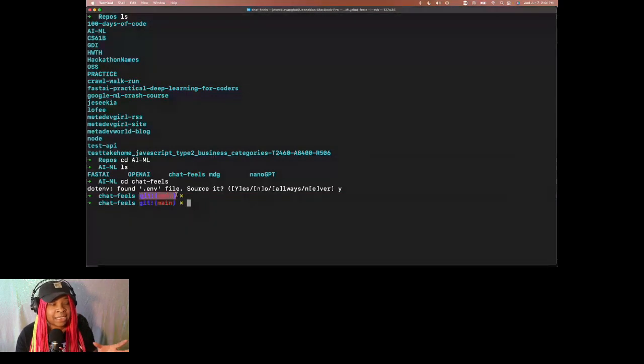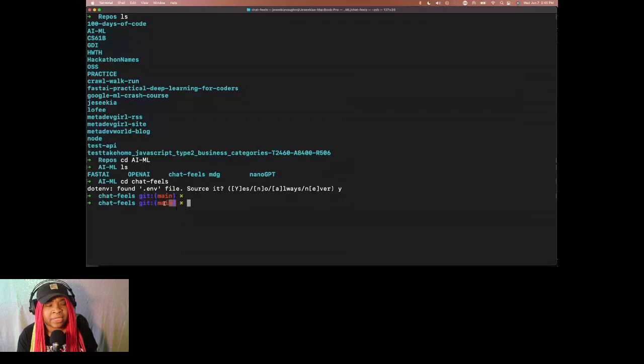I see that this is a Git project and it says main, so that's showing me which branch I'm on by default. That's nice because if for some reason I think my project is a Git repository but it is not, I will immediately know, because if it's not showing any indication of Git, then my project does not have Git for one reason or another. So those are some of the tools that I use.